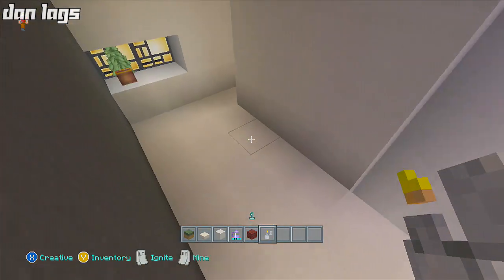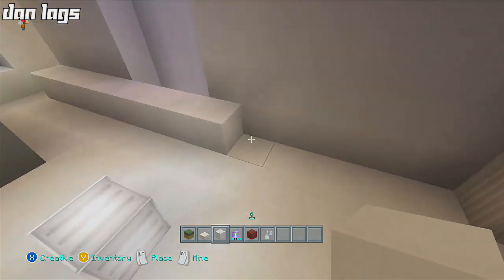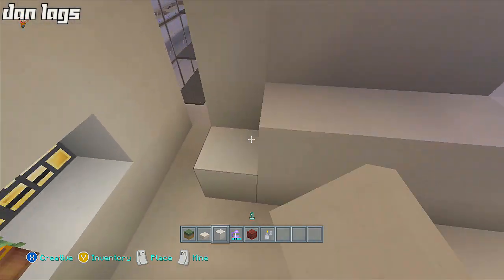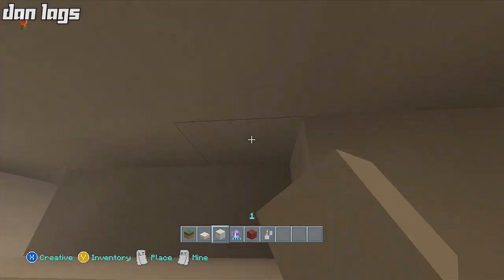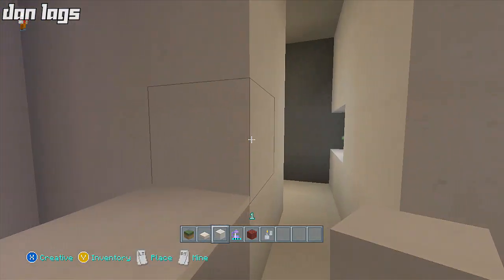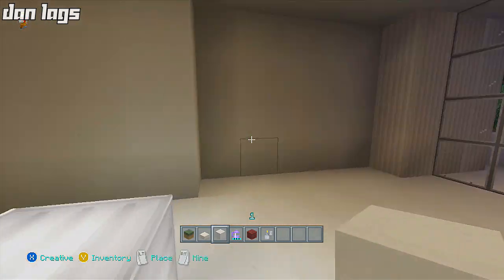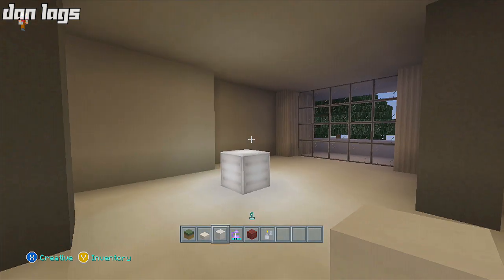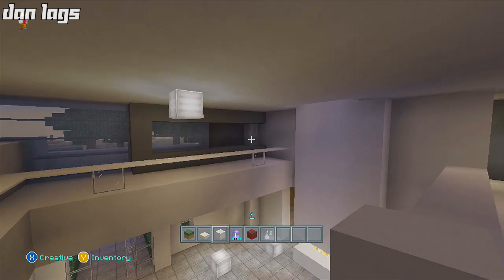As for this wall, I don't know if I want to double extend it, or maybe have a fireplace on the second floor as well. Still brainstorming. Do I want to double stack that wall like that? It makes this a little bit more narrow. Maybe I could put the bed on this wall now instead. Yeah, that could be a possibility. Endless possibilities. But okay, let's focus on this fireplace real quick.